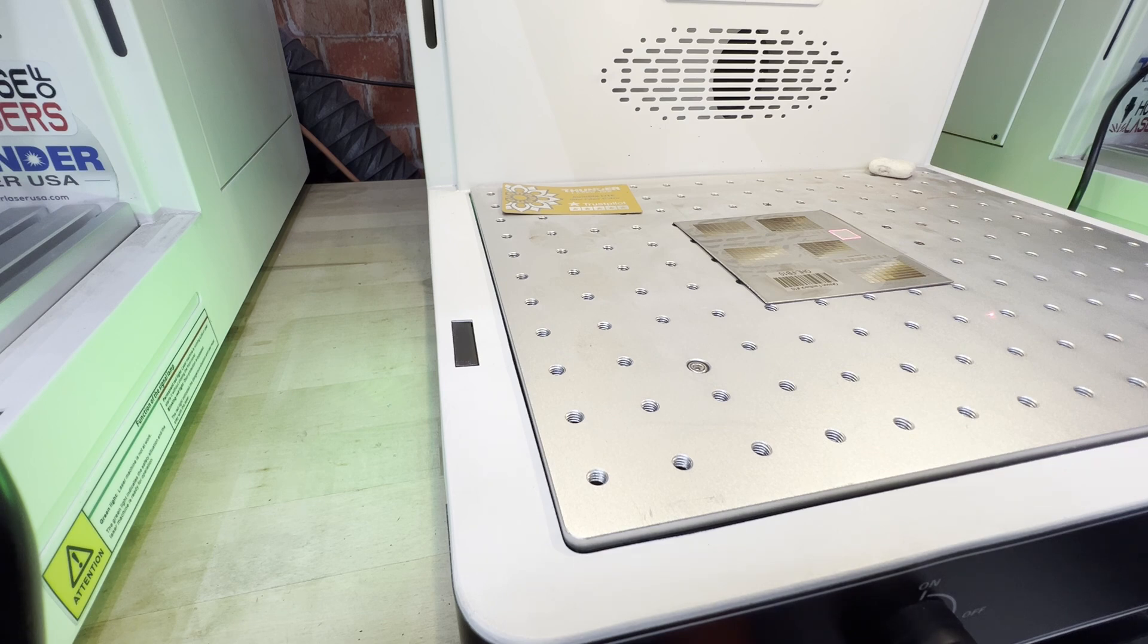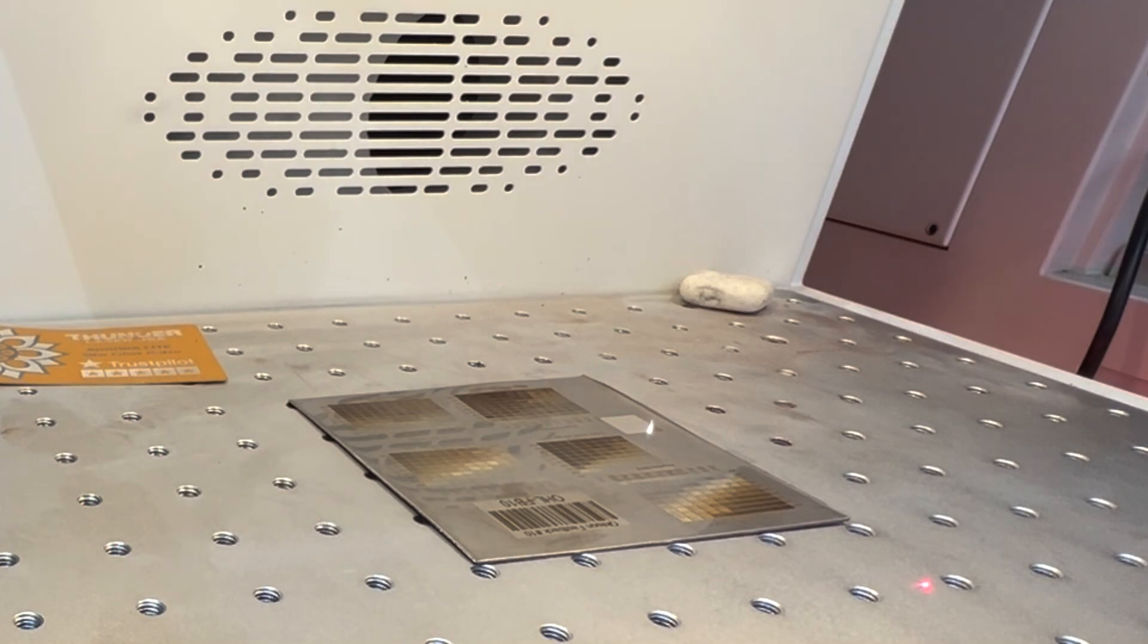It should take a little bit longer, and that's good because I want time to be able to move this laser head up and down to find the sweet spot. As you can see, it looks pretty bright. If I go down it dims, if I go up it gets brighter and then dims again. It also will leave a different effect. You can use these different focal lengths just like a CO2 laser where you focus in and out for different results. You can do the same thing with the fiber laser.